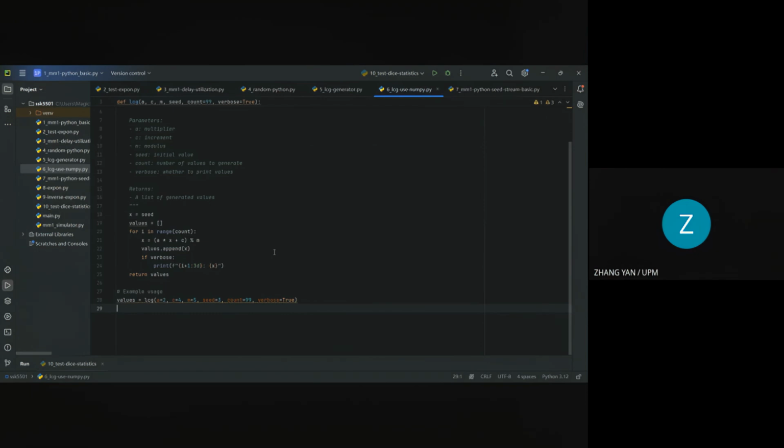The code loops from i equals 0 to i equals count to generate the desired number of pseudo-random numbers using the LCG formula, and appends the new value of x to the list values. If verbose is true, print the current index and the value of x.